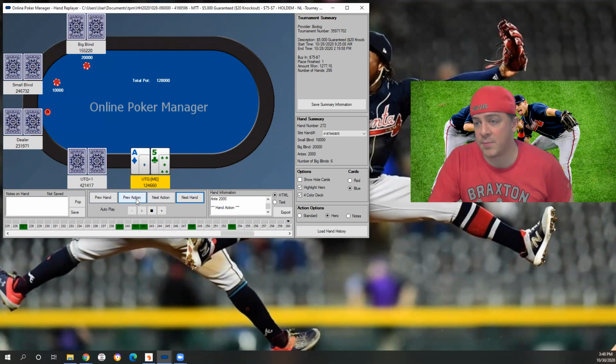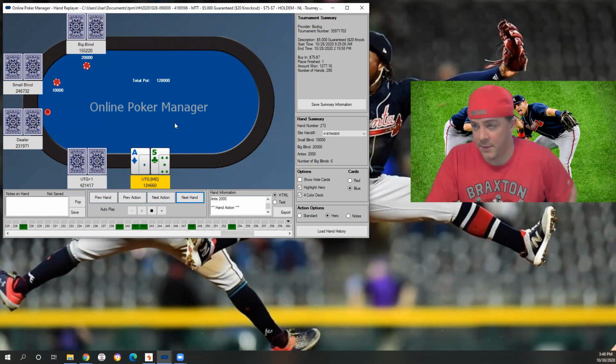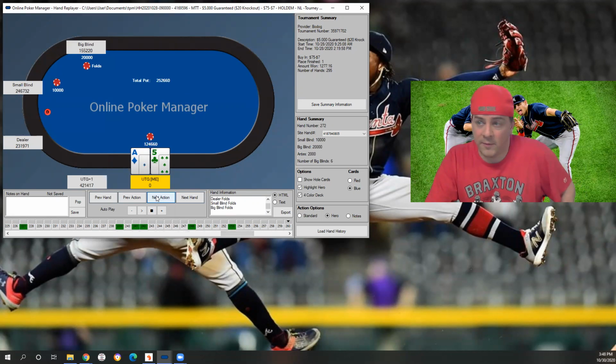Ace-5 under the gun at this point. So I guess we've just blinded off a bunch of our chips. We have ace-5 under the gun, and we are now at 6 big blinds. This is just all in. Everyone folds, that's great.